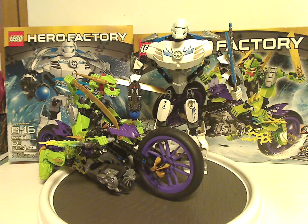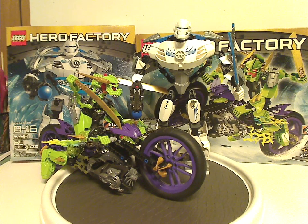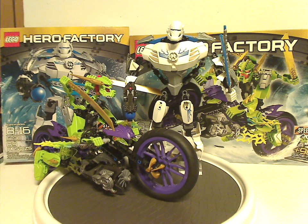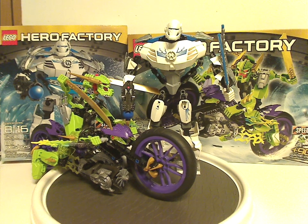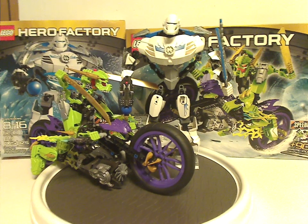And this is my last breakout review, next to Brain Attack, obviously. And so now, if y'all still have these two sets from back in the day, I hope you had some good memories of them. And for those of you who haven't and still have access to these sets, I'd say definitely pick them up on eBay, BrickLink, whatever.